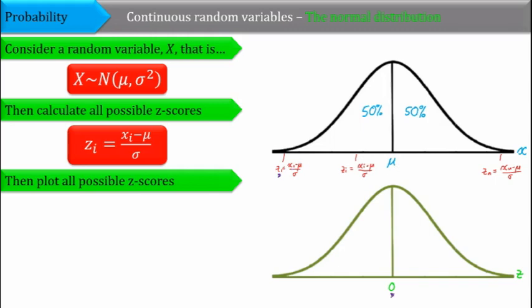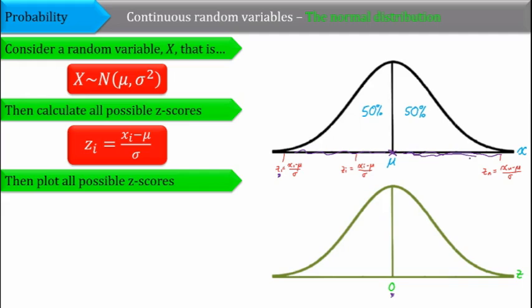Now that difference is going to be negative because x1 will be less than mu. So if we take the z-scores for all the x values less than mu, then all of those z-scores will be negative. If we calculate the z-scores for all the x values greater than mu, then all of those z-scores will be positive. And it so happens that when we want to calculate the average z-score and we add all of these negative z-scores with the positive z-scores, the answer is 0.